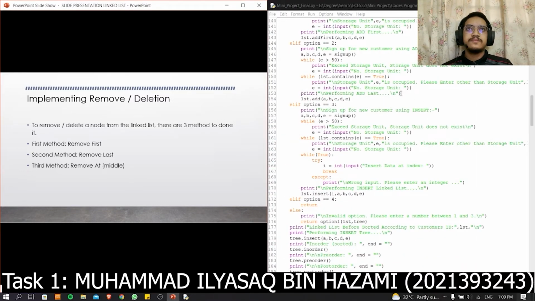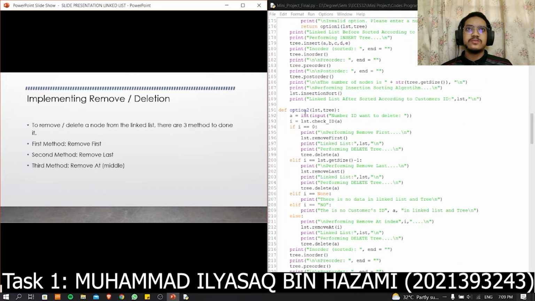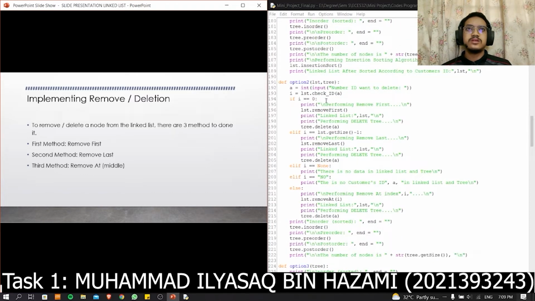In this program, the remove will be at option 2 if the user wants to delete data from the list. At option 2, we will ask the user to enter the ID number that they want to be deleted.